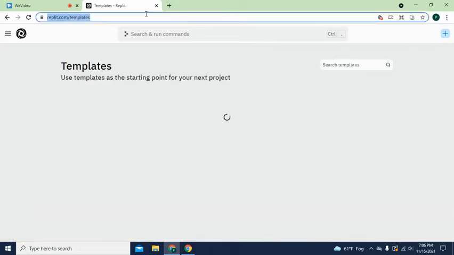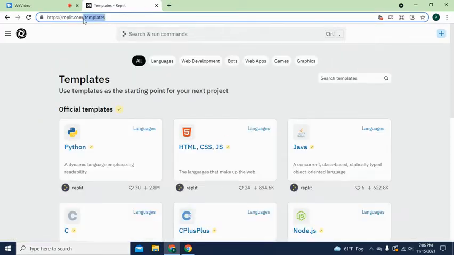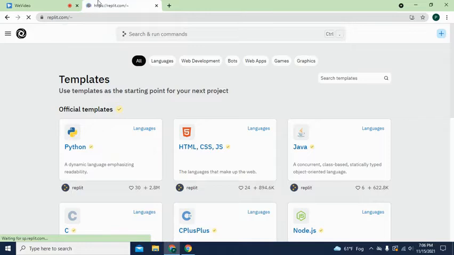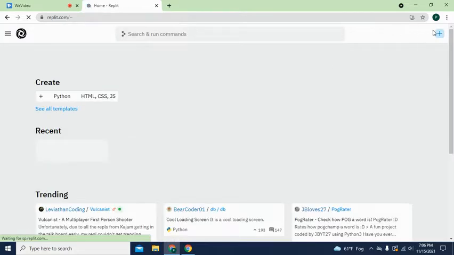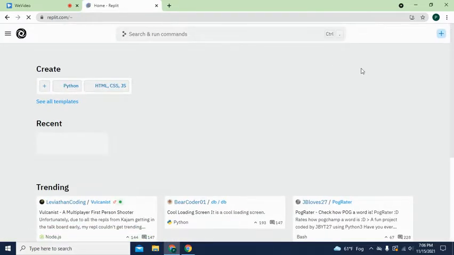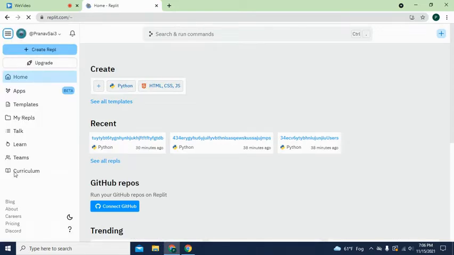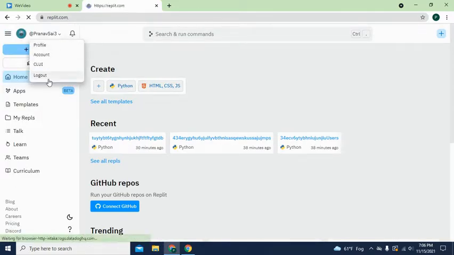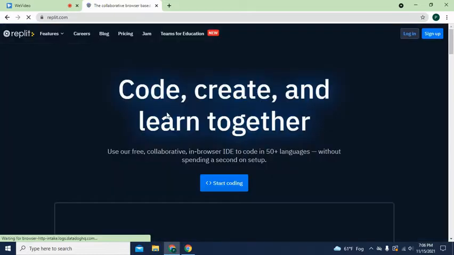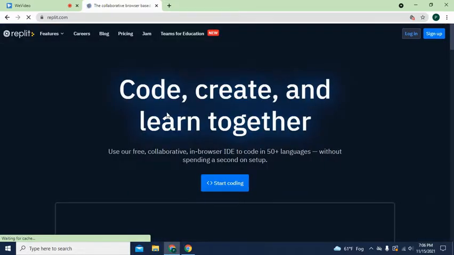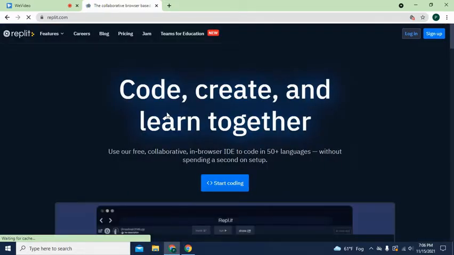So for the first one, you can go to replit.com and create an account. I already have an account, but it's a pretty straightforward sign-up process. You should come to an app like this, and if you're already using Replit for another app, great.